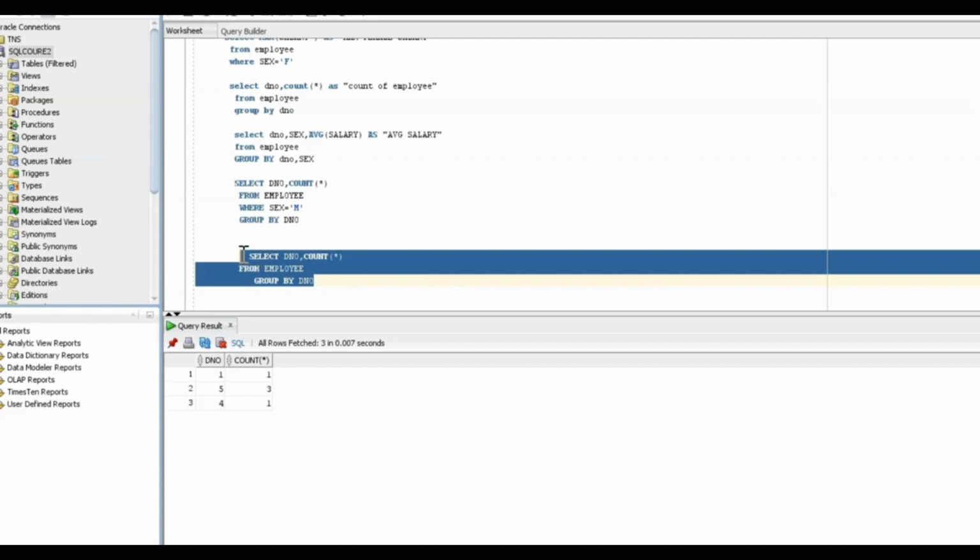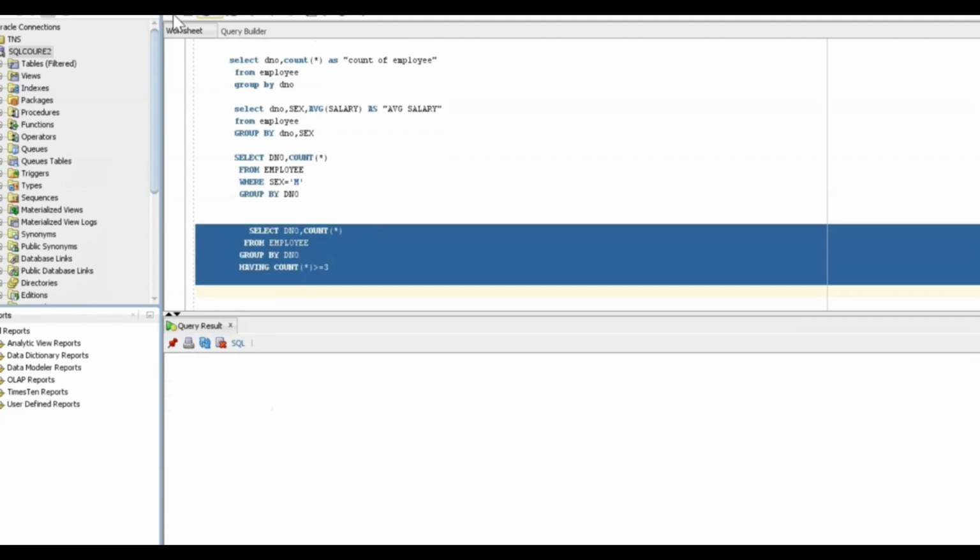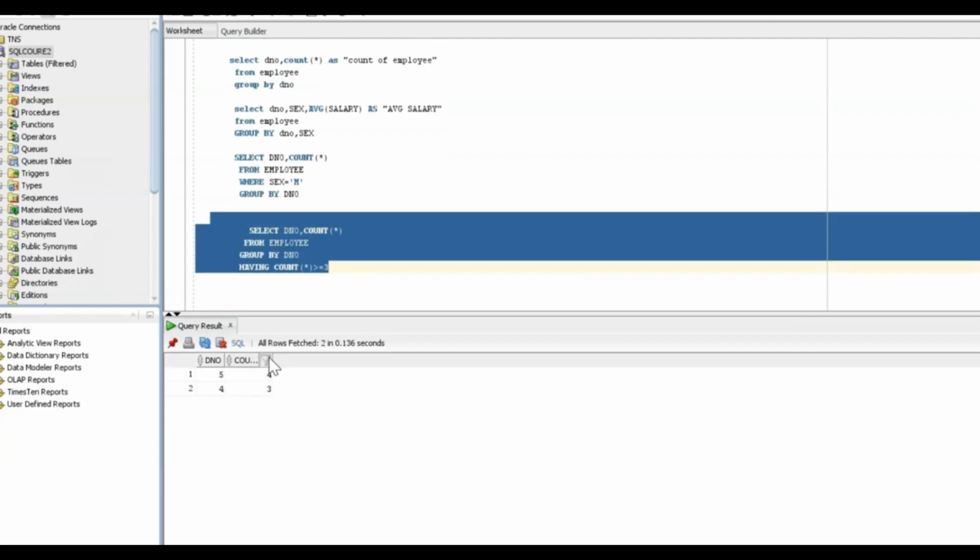So select department number and count. Okay, so I have this department number and then I have the count also. So now it is asking the department should have at least 3 employees. So now here I will use a having clause. Having, as you remember, is almost similar to a where clause. So I will use having on the count where at least 3 employees, so equal to... alright. So this is my output.